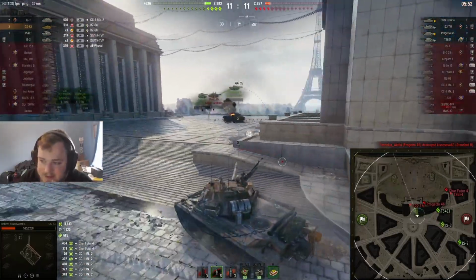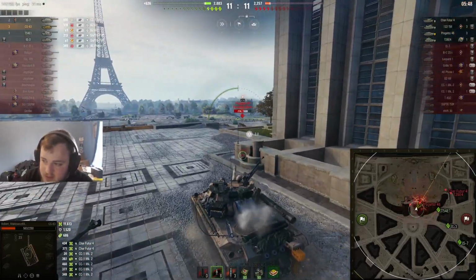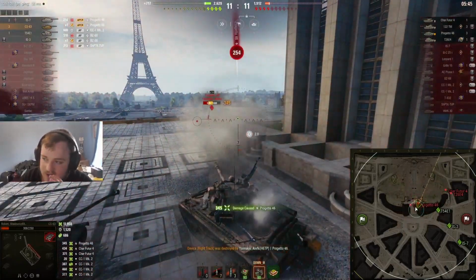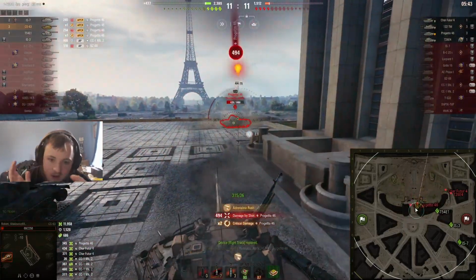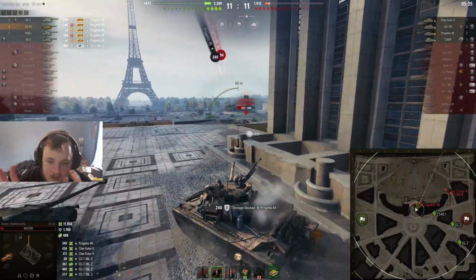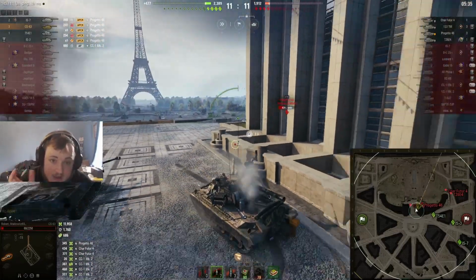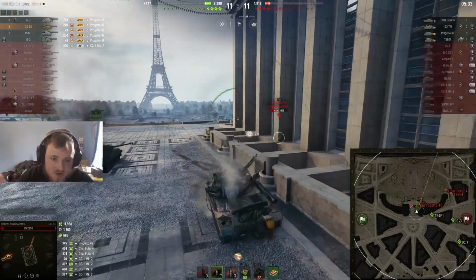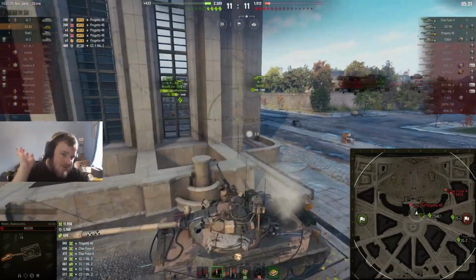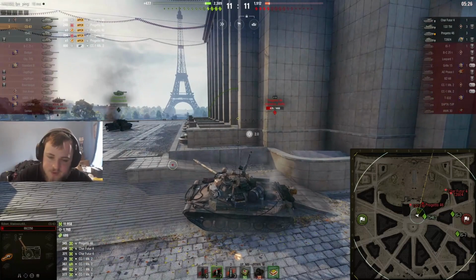It can act as a hybrid light, hybrid medium with its speed, but you do have to be aware it is not a light tank. Its view range is not that of a light tank. And as you can see, its armor does work, but you do have to angle it, you do have to wiggle, and if you do in this tank, you will ricochet random shots, just because its armor is thereabouts. It's good, not incredible.